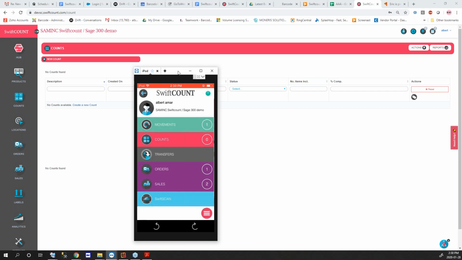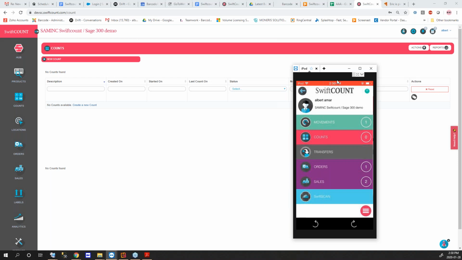The worksheet is a little bit easier if you don't have on-hand quantity, if you don't have serial or lot numbers, but both options are on the table, so it doesn't really matter which one you select. So I'm just going to touch a little bit on some of the other functionalities. So as far as Sage is concerned, as I said, in and out, production, transfers, sales orders, purchase orders, inventory count. These are the major functions that you'll perform within Sage, and that will be done between Swiftcount and Sage.